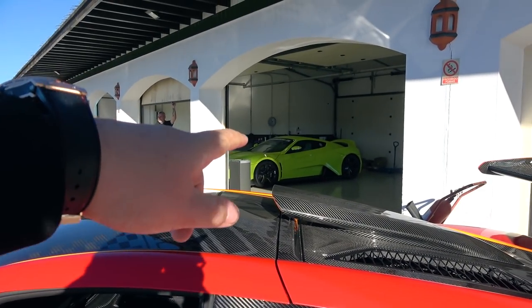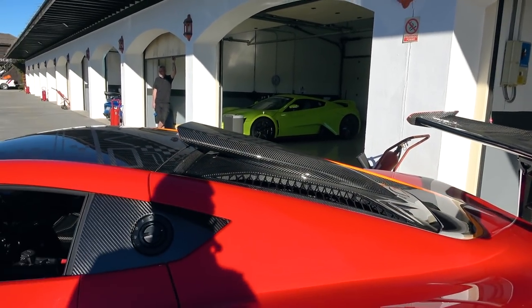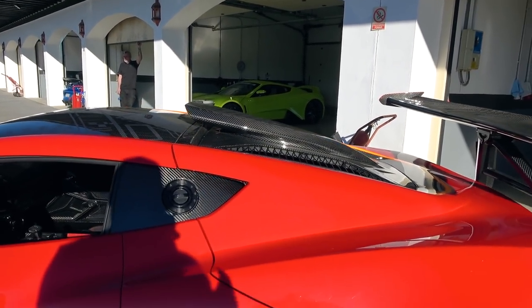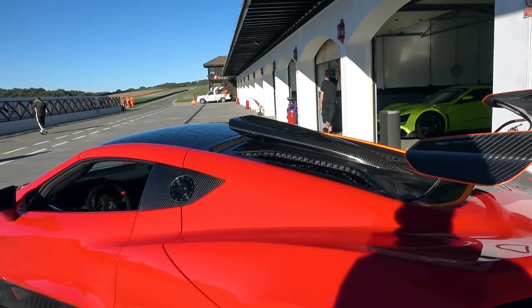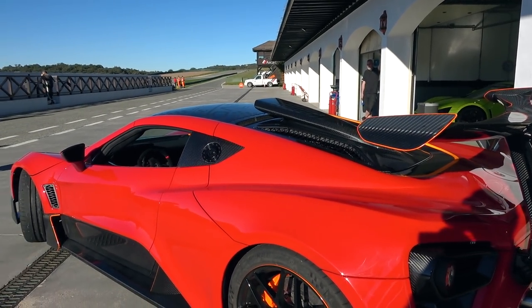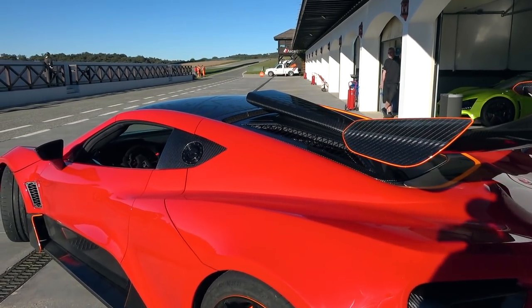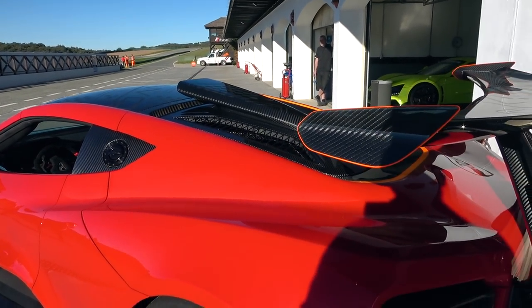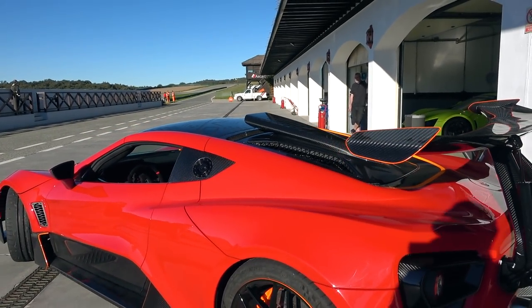Now, I took that one out earlier. That's the older series Zenvo, and obviously, that's based for the road, so it wasn't the most track capable car. But the way these cars are built is truly, truly incredible. The team, it's like 50 people in the whole team building these cars, you know. And when you buy a car like this, you know everyone who builds it. If there's any problems, it's fixed immediately. And I think with this sort of company, you're getting involved in more of a company, more of an adventure. So something very exciting there.